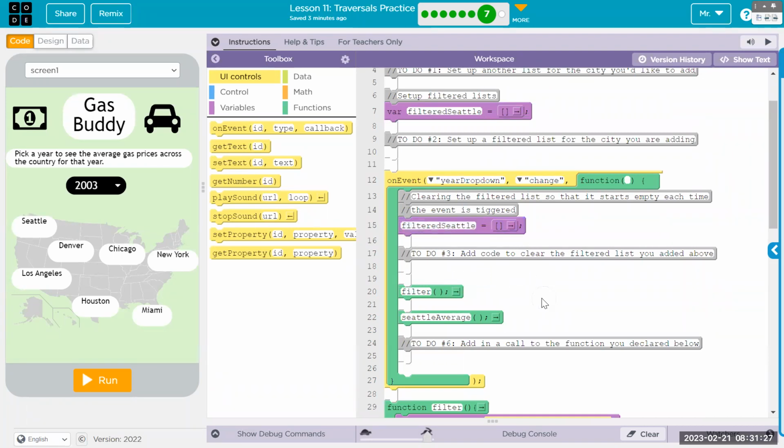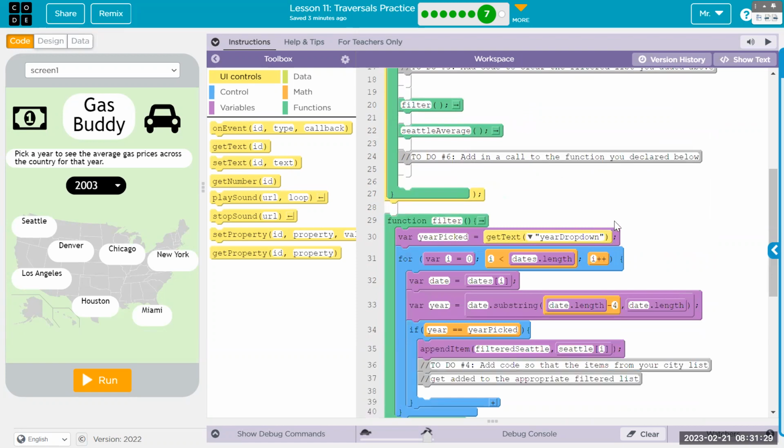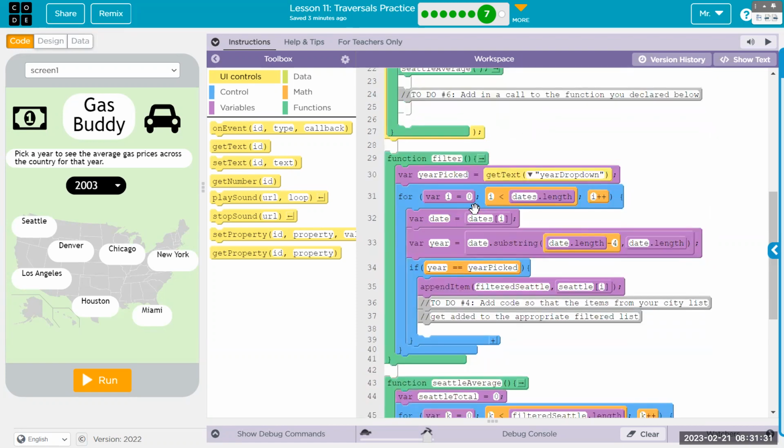It runs filter, and then it runs Seattle average. Filter goes through the entire list of years, picks out the last 4 characters for each of the dates, and puts them into a very temporary one-use variable called year.